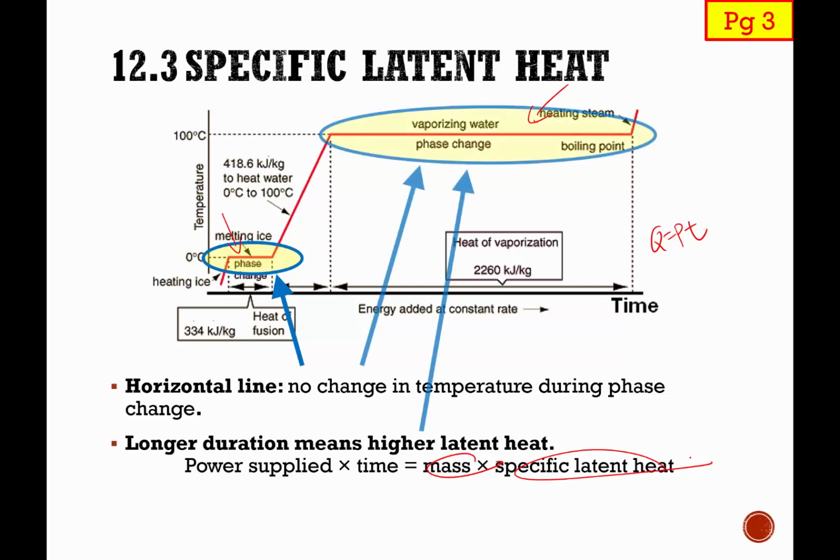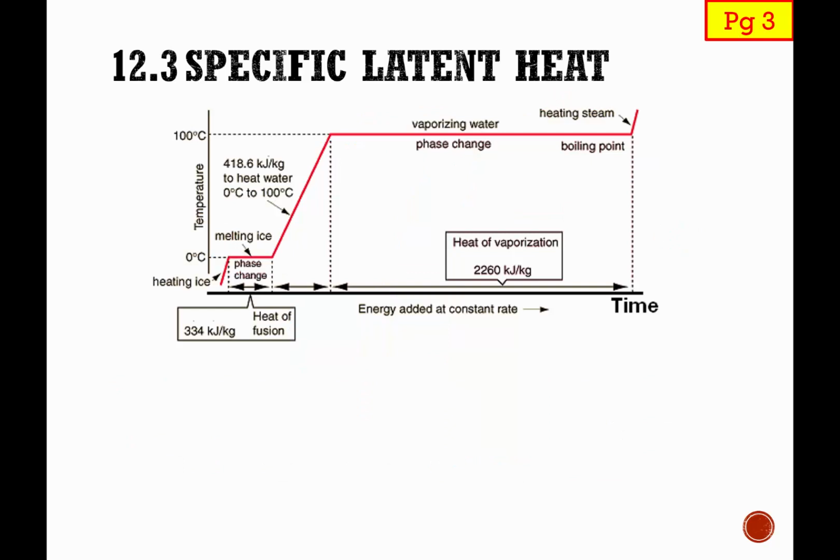And from the graph, you can see that there is a significantly longer period of time for water to be fully vaporized. And therefore, it must also mean that there is significantly more thermal energy required to vaporize the water. And the key reason is what we have already discussed just now, because we are breaking bonds completely in this case so that the molecules can go really far apart. Therefore, the intermolecular PE will increase much more significantly during vaporization, and that is why it requires significantly more thermal energy as well. And for the section where the temperature is rising, for example here, we know that these are the sections that are relevant to specific heat capacity.